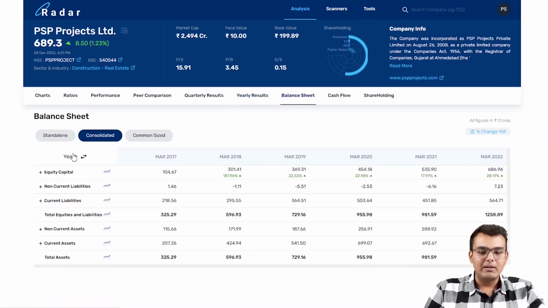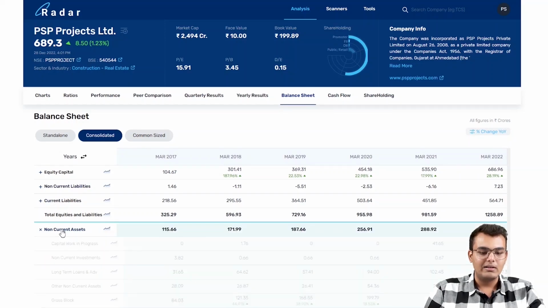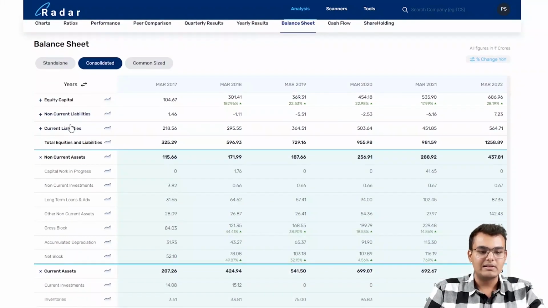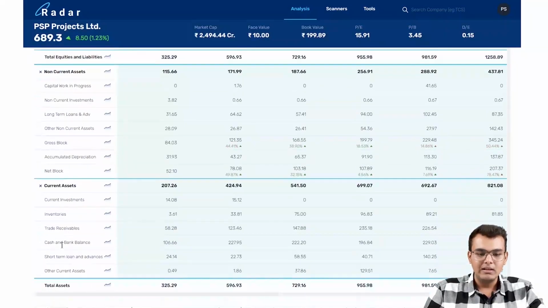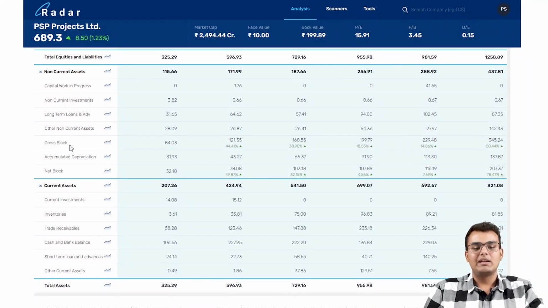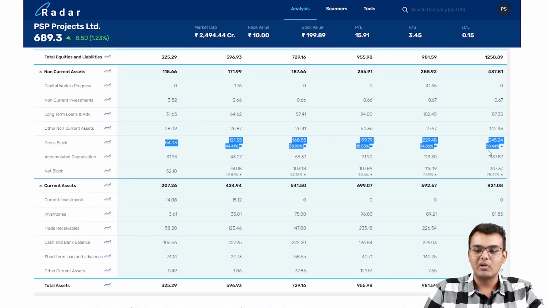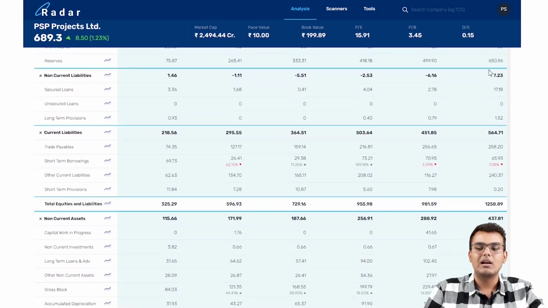The same way we have given balance sheet numbers, which includes all the current assets, non-current assets, as well as the current liabilities, non-current liabilities, equity capital, and इस ग्रॉस ब्लॉक की कंपनी कितना खुद के अंदर इन्वेस्ट कर रही है, कंपनी कितना कैपेसिटी एक्सपांड कर रही है, या जो भी है वो सारा is shown under gross block.